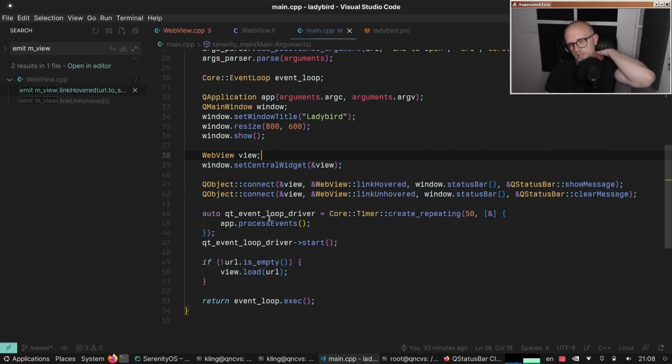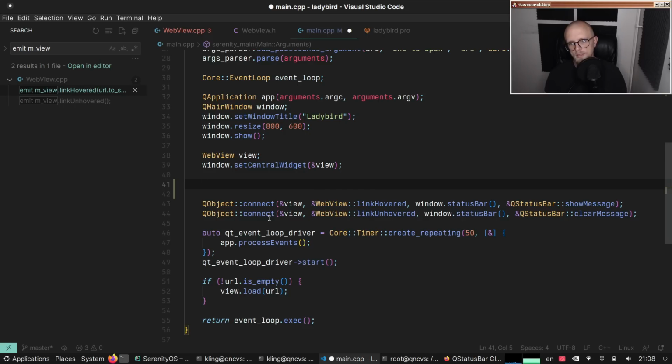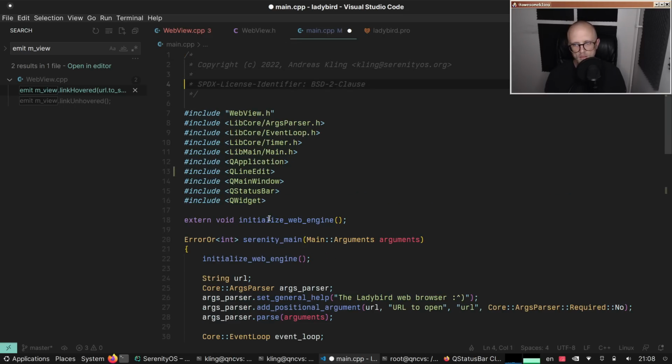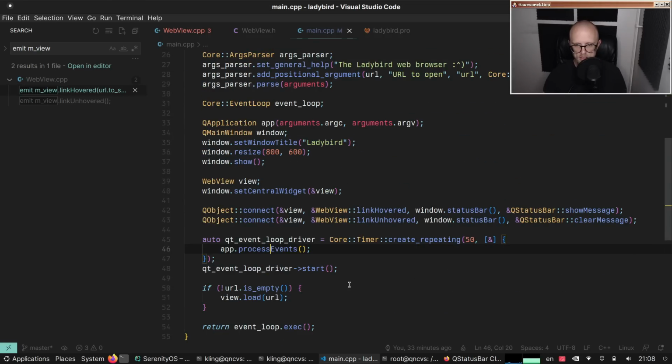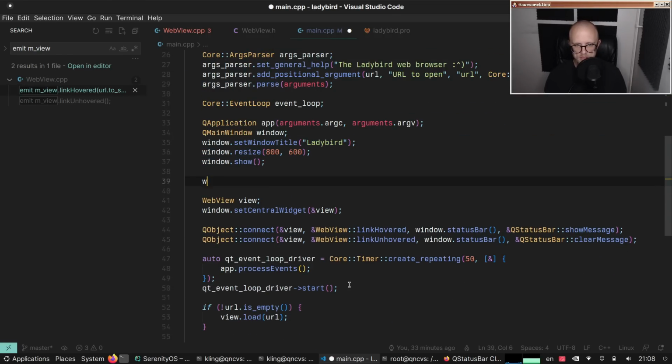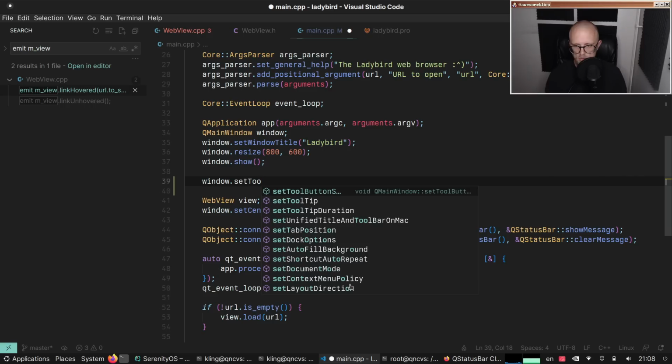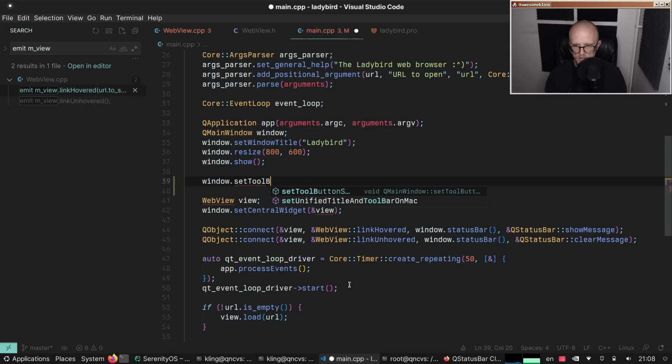So we have the central widget as a view. Then I guess we'll put the line edit into a toolbar. I don't remember exactly how to do this. Let's see. Window set tool... QToolBar.